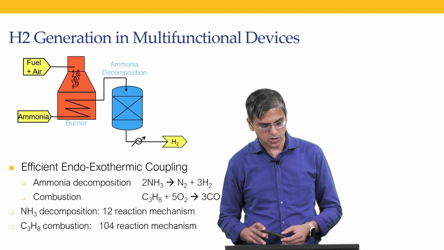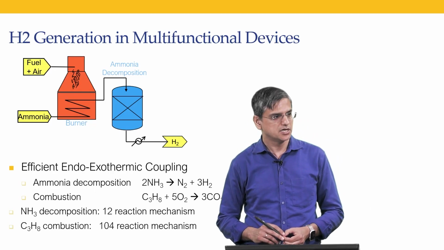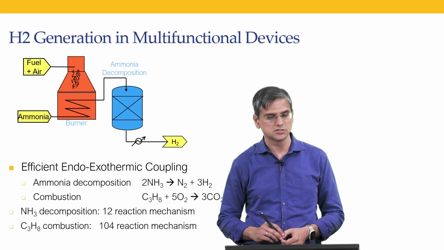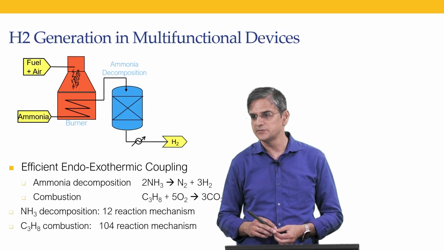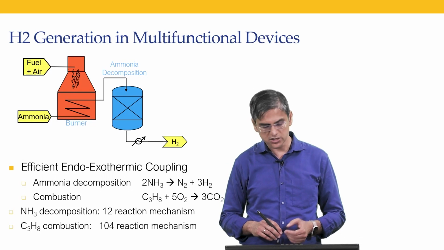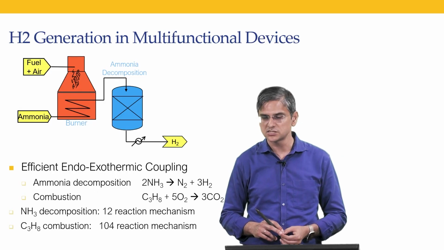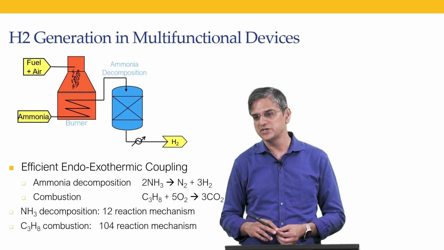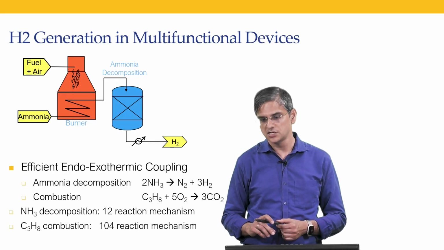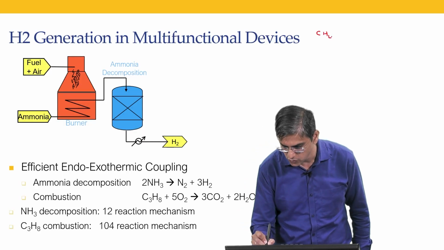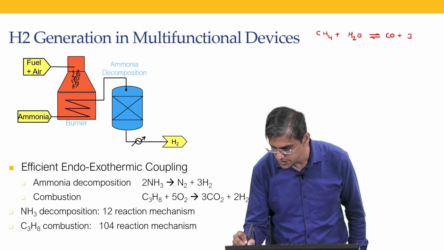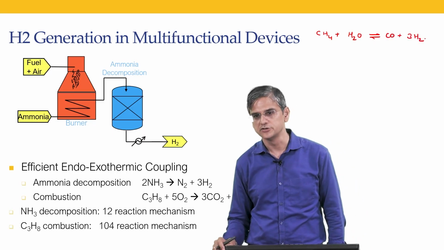So let's say you want to generate hydrogen. In your chemical technology course or industrial chemistry course, you would have studied what is done in the petrochemical industry. We use a process called reforming. In reforming, you combust a fuel and then you have methane with steam heated at 700 plus degrees Celsius, and you will have CH4 plus H2O giving carbon monoxide plus hydrogen.